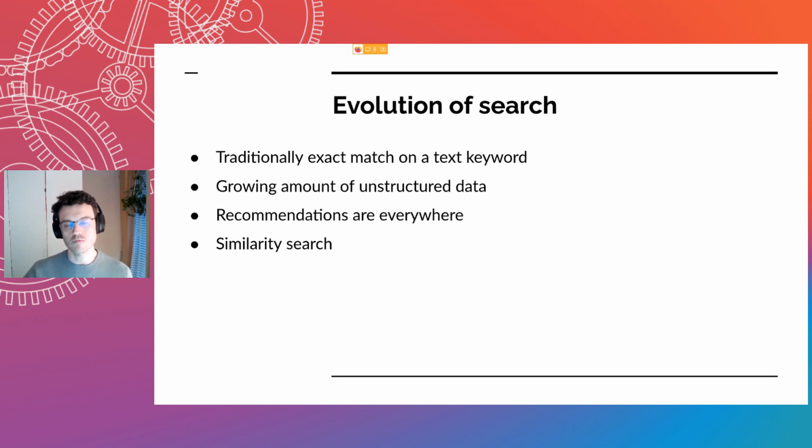To understand what Qdrant does, it's good to have a look at the evolution of search over the past years. Traditionally, search has been about having an exact match on a text keyword. If not exact, then maybe relying on a list of synonyms, or maybe a fuzzy match with something like an edit distance to have a better match. However, if we look at the internet, we have a growing amount of unstructured data. We have collections of text files, images, videos, audio files, and we have trouble making sense of all this data. Also, if you use the internet, I'm sure you've noticed that all websites now do recommendation. You go on e-commerce websites, they offer recommendations for products. So you want to watch a video, here you go, you should watch this video, you should listen to this podcast, and so on. And this changing trend can be described under the umbrella of similarity search. This is what we're going to have a look at.